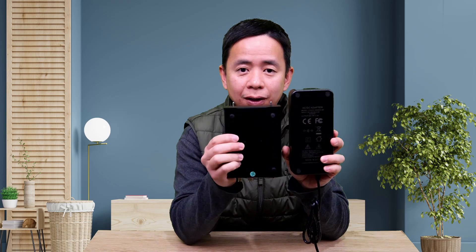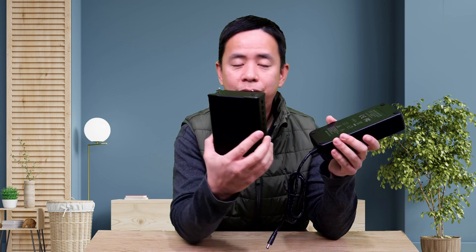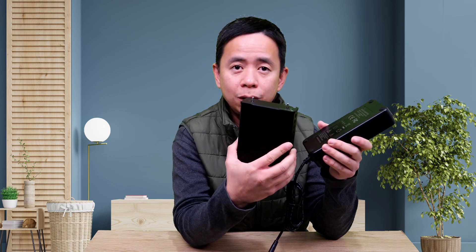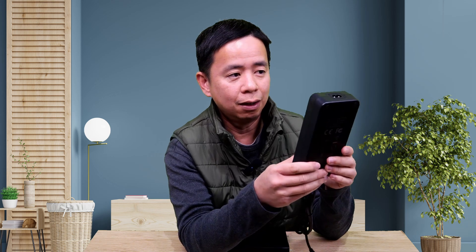Now I'm going to talk about the power supply that comes with it. This thing is huge — that's the size of the power supply, and that's the size of the amplifier, so they're pretty comparable in size. A lot of times when you buy a cheap mini amplifier, you get a very small power supply, sometimes even a wall wart. These V3 Monos are rated to 240 watts. This power supply is 48 volts times 5 amps — do the math. Power supplies are very important when it comes to amplifiers, and this is a big beefy unit.